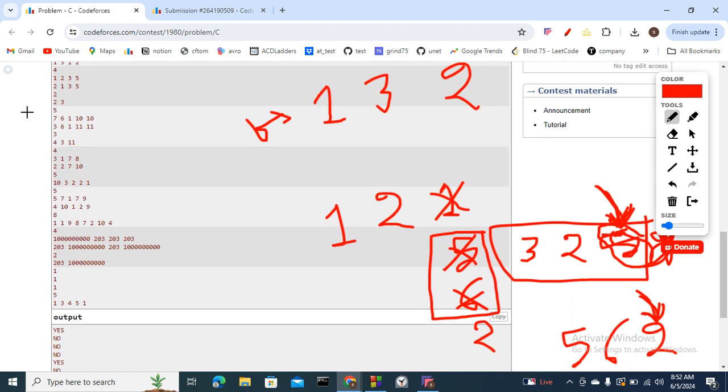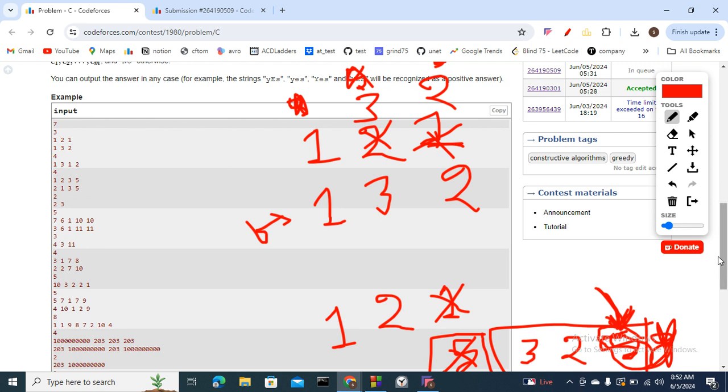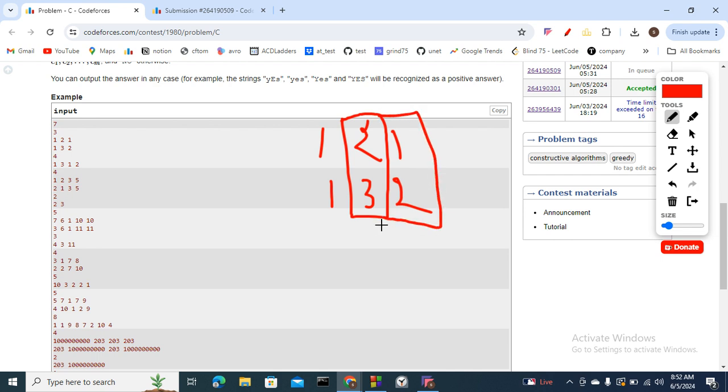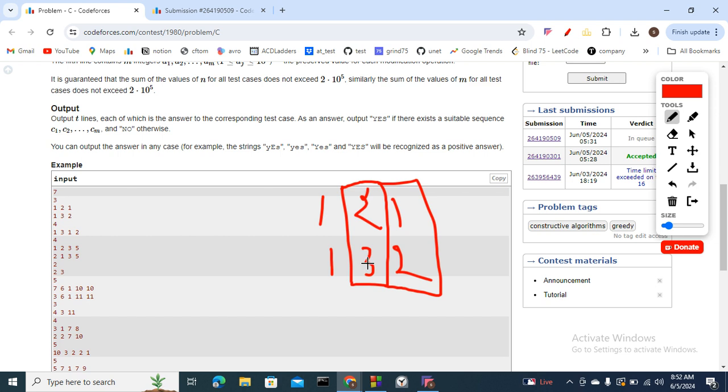So if we consider this array 1 2 1 and 1 3 2, in this position the values are unequal, in this position the values are unequal. So finally we need to have 3 in this position, and we need to have 2 in this position.